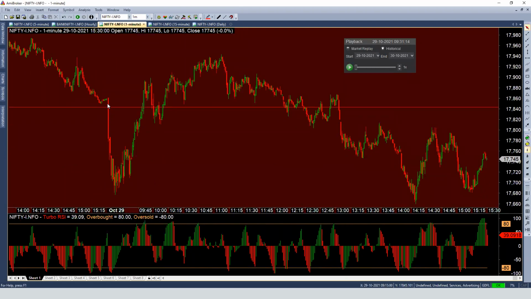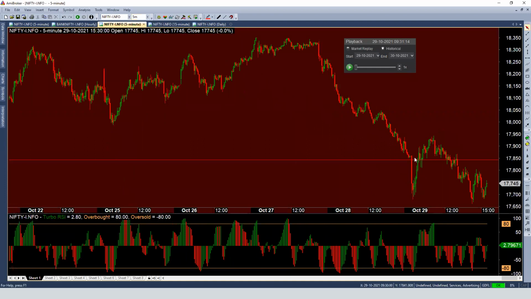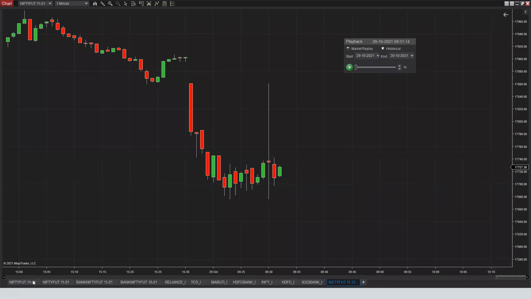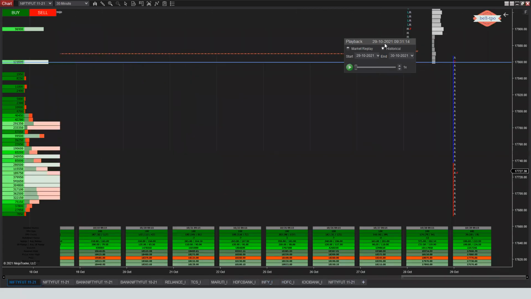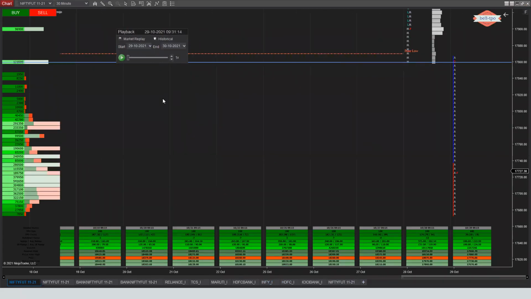Notice how many minutes. If I am watching on a 5 minute time frame, probably in the first 5 minutes it dropped drastically, and in the second 5 minutes it also dropped, and then it stopped there itself. When I'm seeing from the profile structure, what I'm seeing here is that yesterday, what happened is more important compared to what is happening right now.